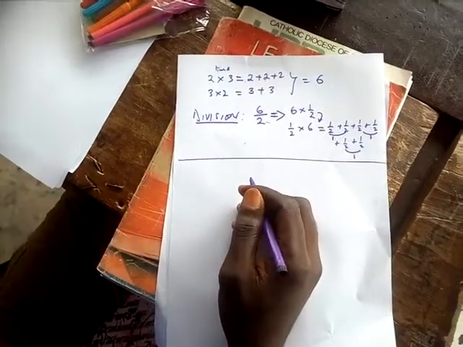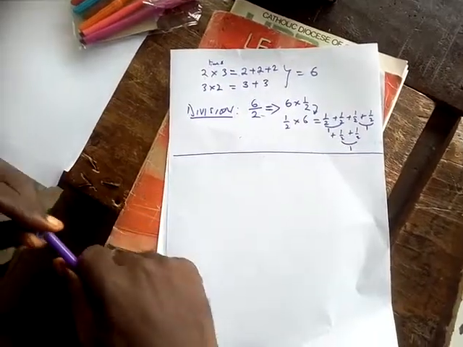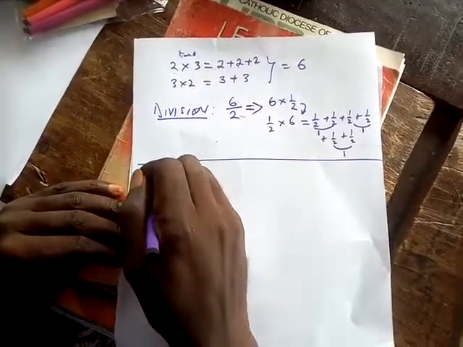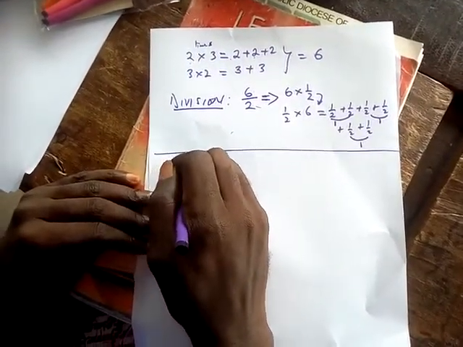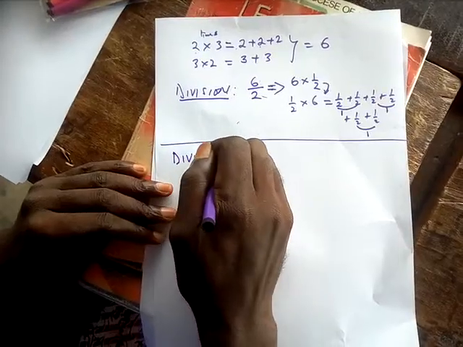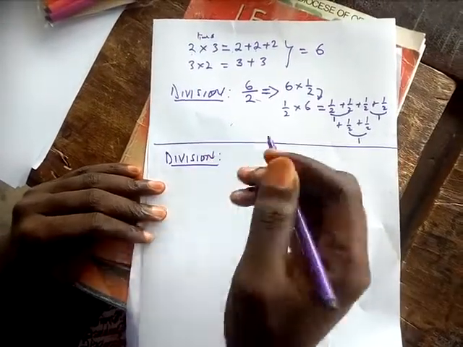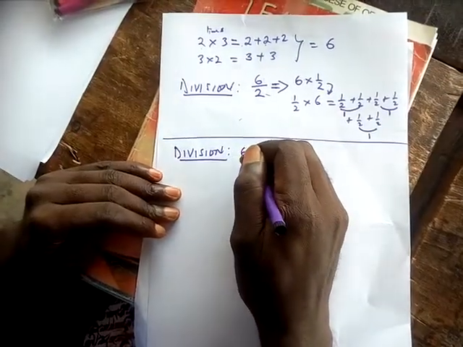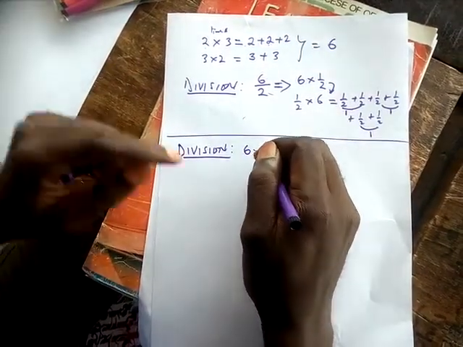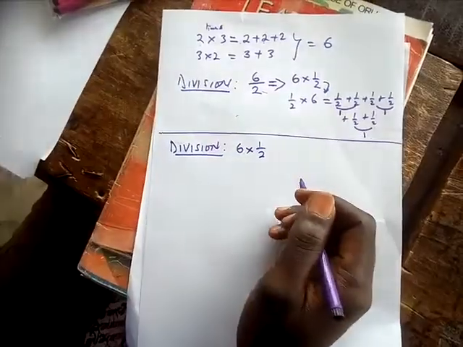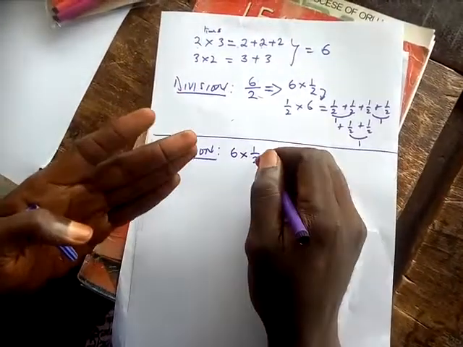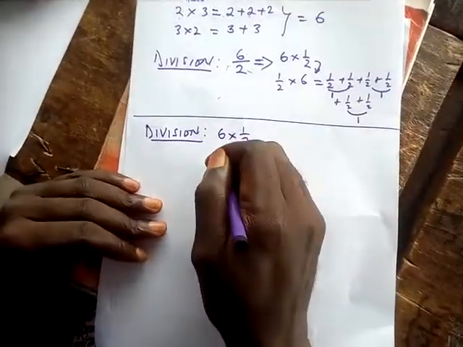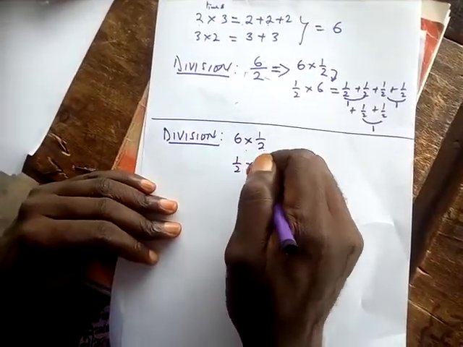This is the continuation of the fundamental principles of mathematical operations. I was saying that in division, we call it a form of multiplication because it deals with a whole number and a fraction. A whole number and a fraction. So 6 over 2 is the same thing as 6 times half, or you say half in 6 places.